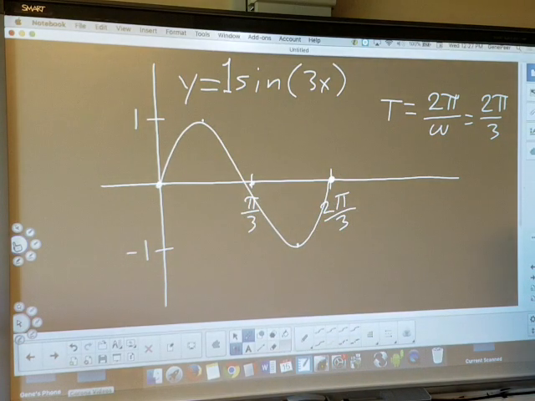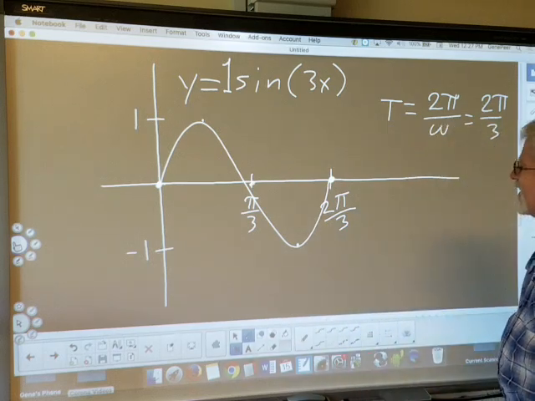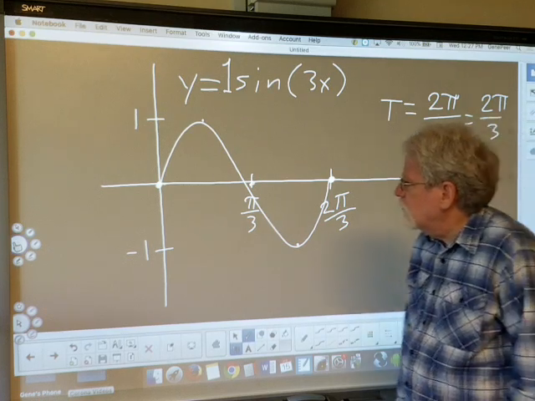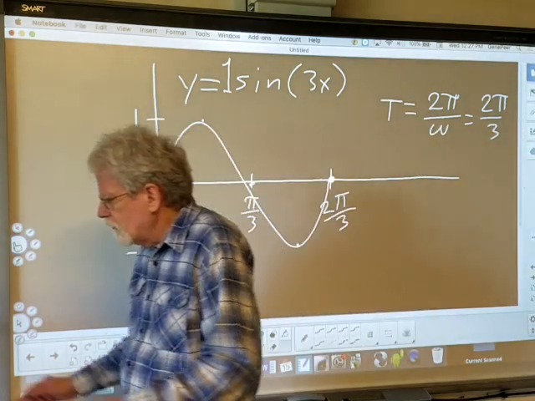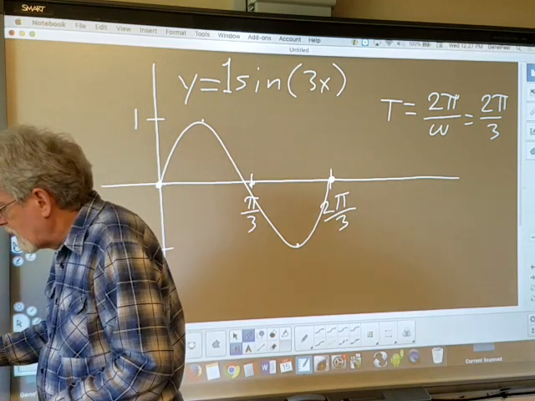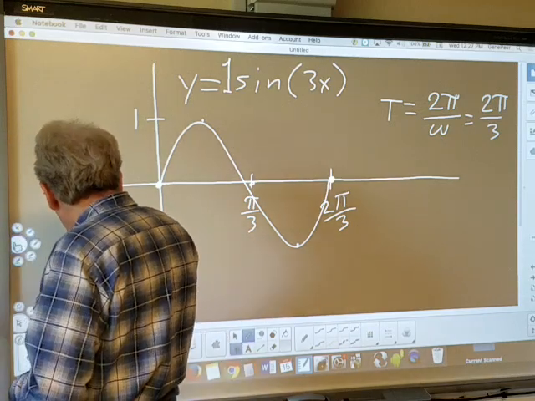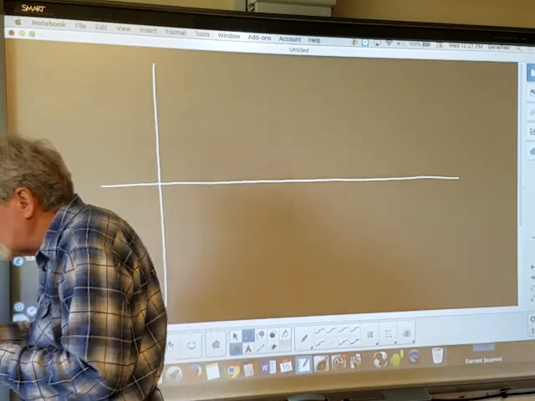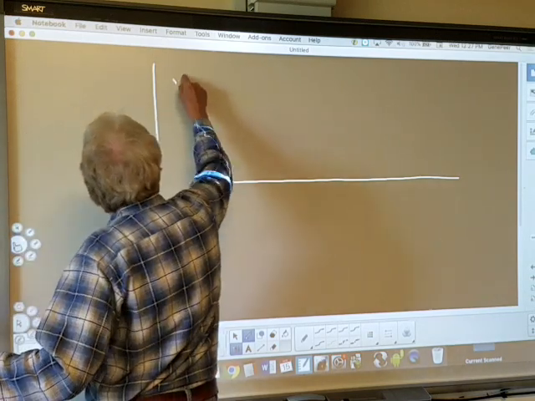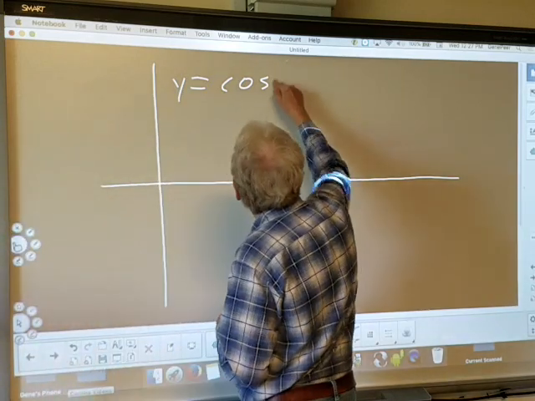Yes, you can check your answers using Desmos, of course. Please do. But do not depend on Desmos to get your answers in the first place, because I will expect you to take the test without Desmos. So will your calculus teacher next year. All right, let's kill that and move on. That was number 48. Number 50: y equals cosine of negative 2x.